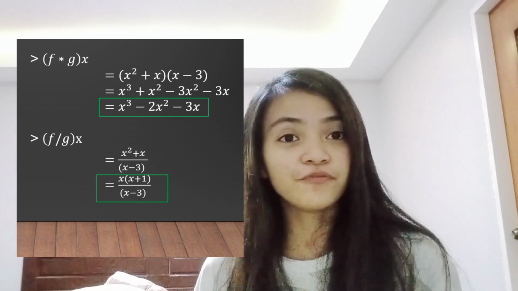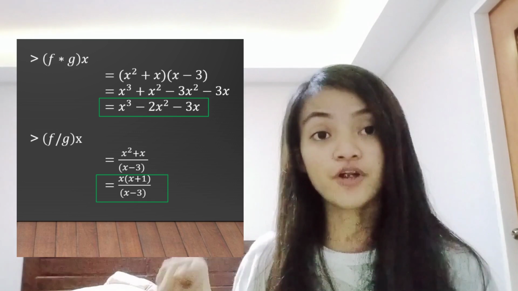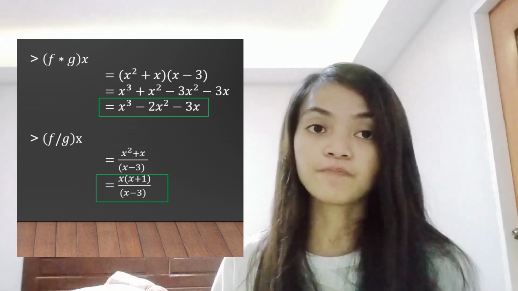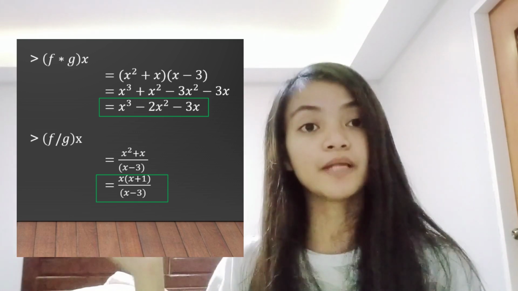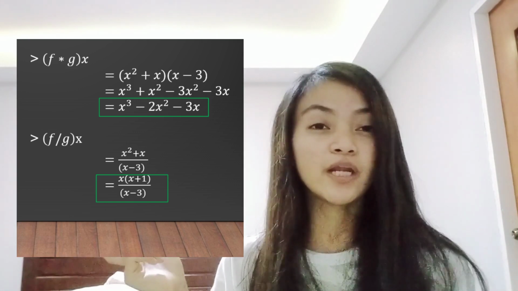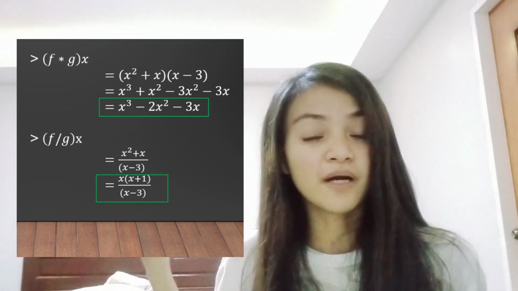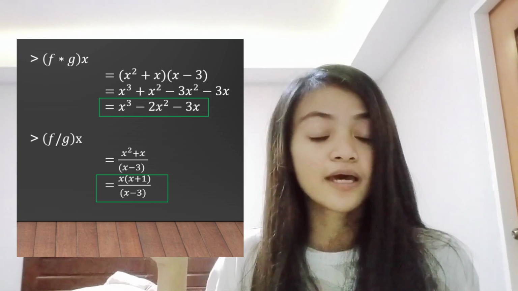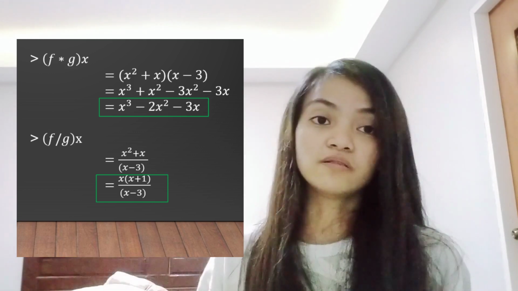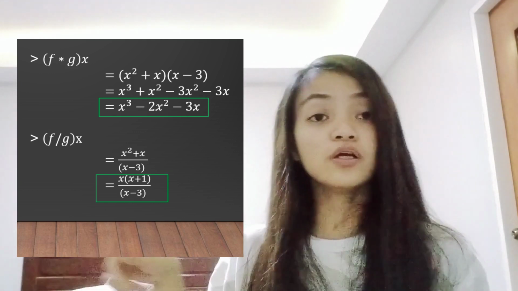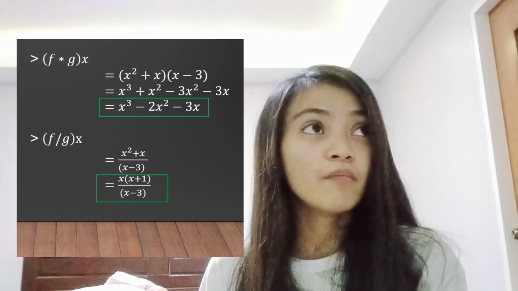So, for our division, our given is x squared plus x all over x minus 3. So, kukunin natin yung common factor ng x squared plus x. So, ang makukuha lang natin doon is x. Kasi wala namang ibang value, di ba? So, magiging x, then parenthesis, x plus 1. Yun lang yung magiging value niya, all over x minus 3. Yun din yung answer kasi wala naman tayong ibang makukuha na answer doon.